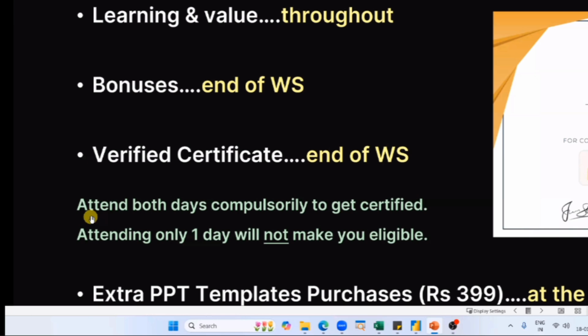But here's the most important thing. Attend both days, compulsory to get certified. You attend one day and you tell my team, I attended one day, can you give me half certificate? I can't tear your certificate and give you half of it. Correct or not? Attending one day will not make you eligible. Don't even ask. Attend both the days, today and tomorrow, in order to be certified.